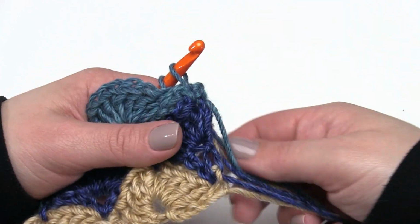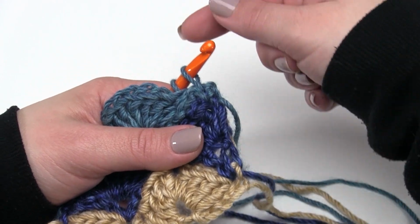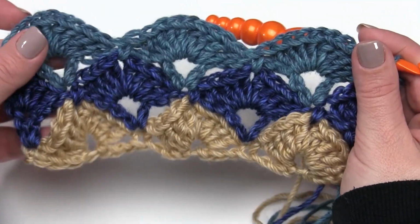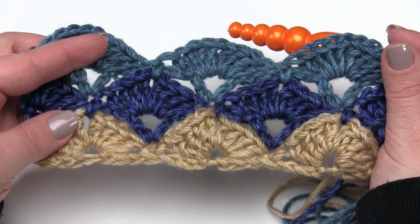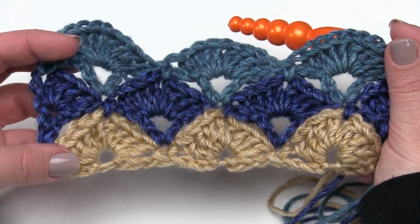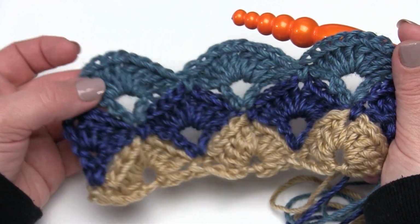It would be time to go ahead and start using this one again. So you can see, you just kind of trade as you go up the sides. But we've made our 4-row repeat. 2 rows in the dark blue and 2 rows in the medium blue give us our 4-row repeat. So the next 2 rows would be just like the dark blue, and then the next 2 rows would be just like the medium blue.